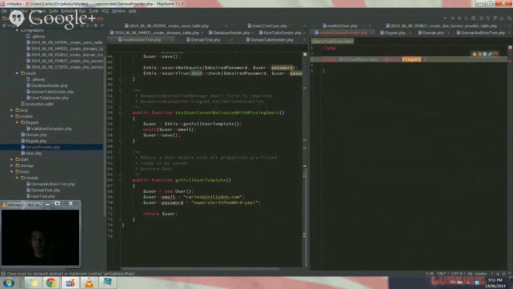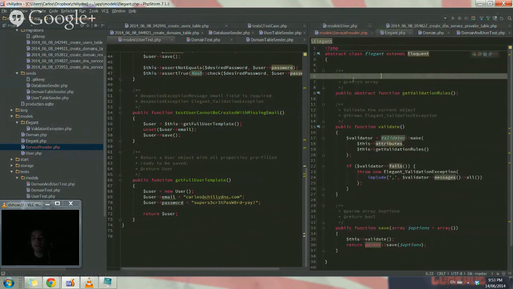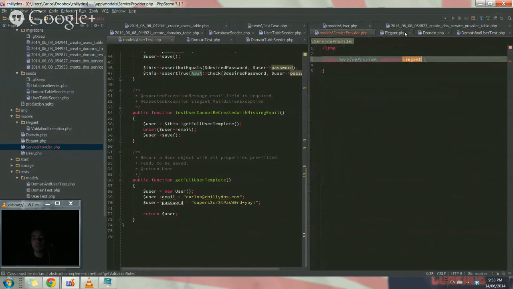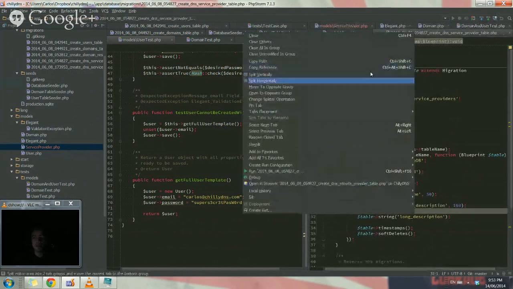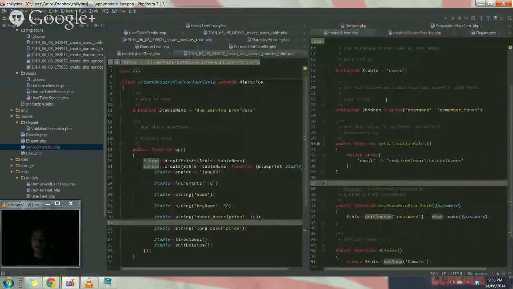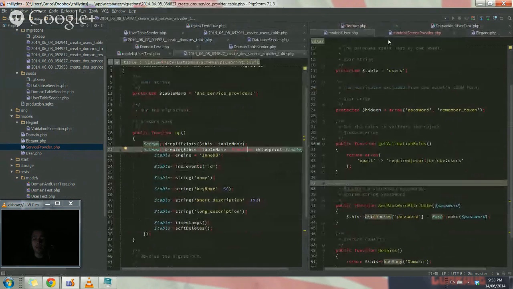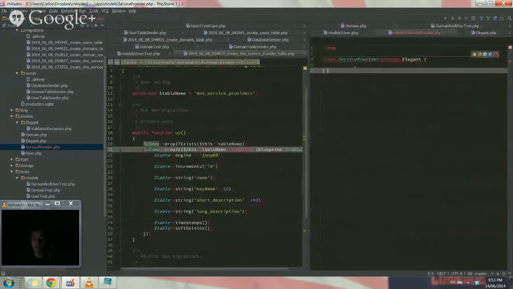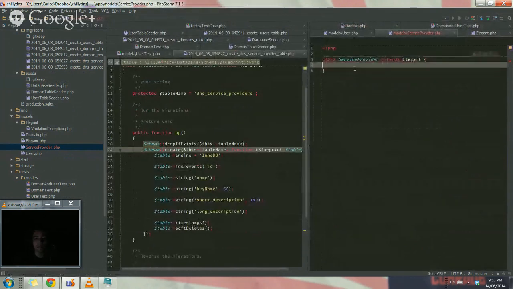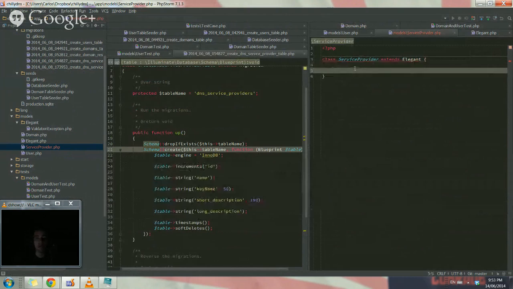This is complaining right now because I haven't fully implemented the abstract methods defined here. In this case, it's going to be get validation rules. Let me move this so we can see it. Let's implement our function just so that we don't get this warning.